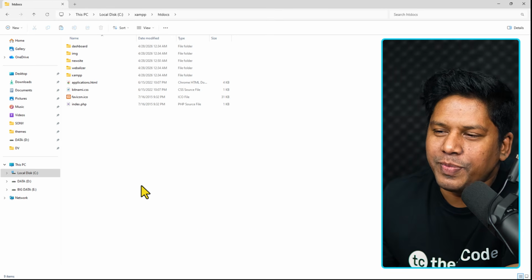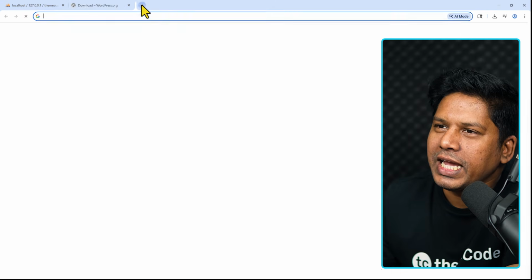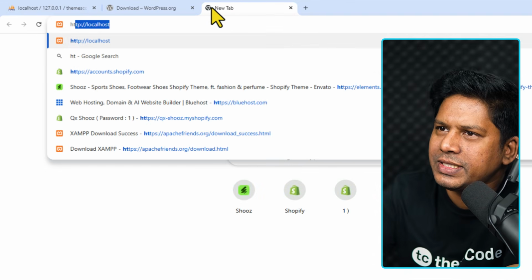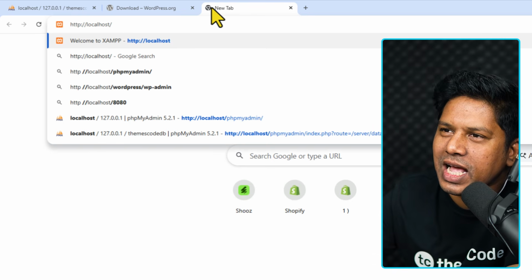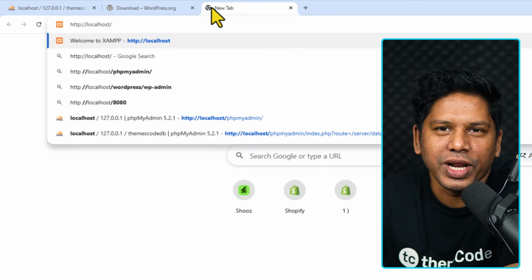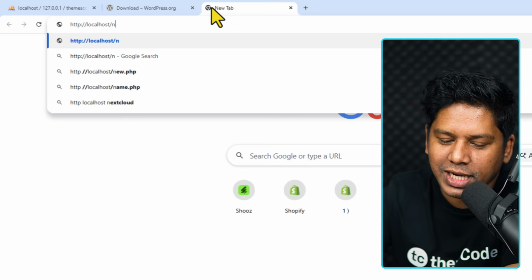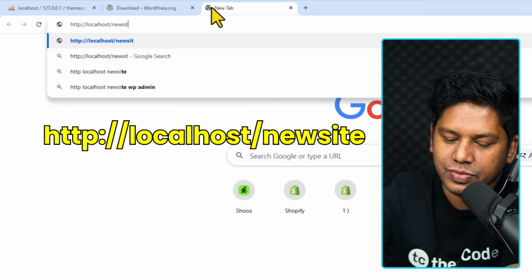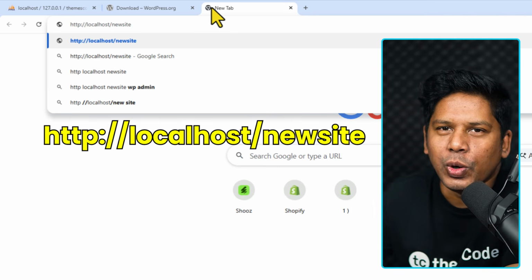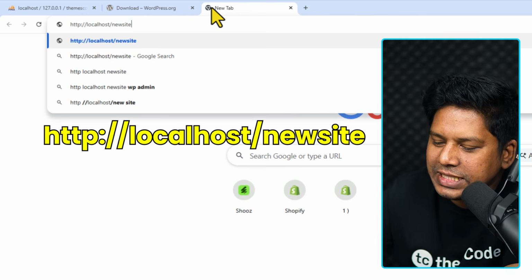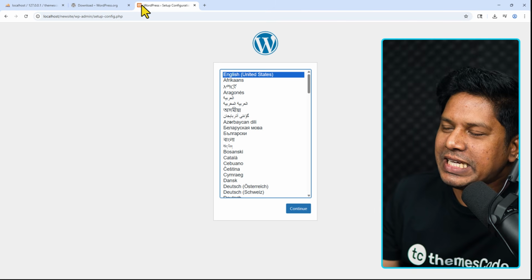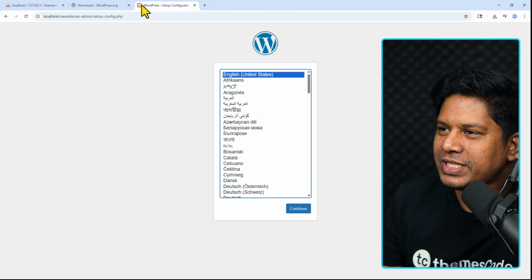Now open up our browser and again type http://localhost, then add / and our website folder name. It was new site. So I have added / and the new site after localhost and hit enter. Okay, fantastic. Here you can see WordPress installation interface.